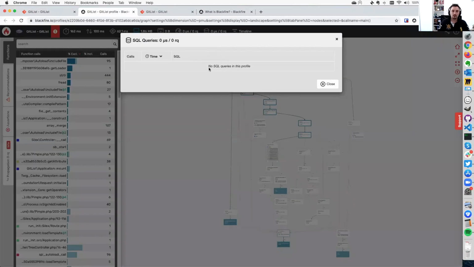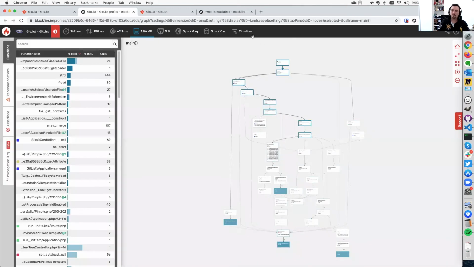When it comes to SQL queries, well, even if I don't have some in this code, you will get the list of all of the SQL queries with the number of calls and the time spent within each query with the details about it. There is another visualization which is worthwhile, which is the timeline.